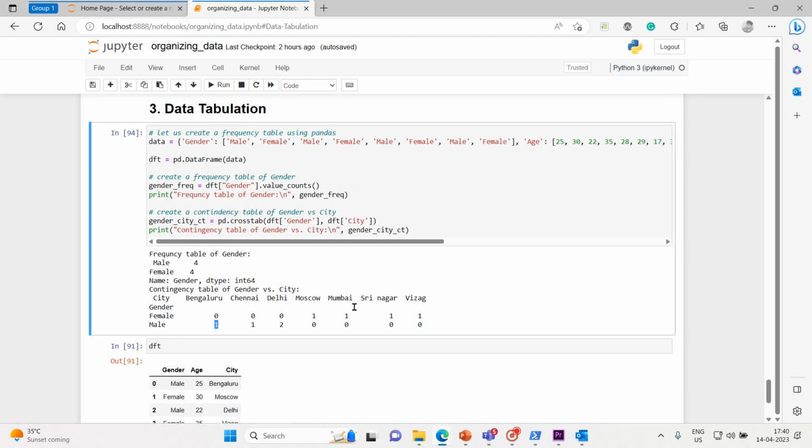So this is what is called data tabulation, and we can take advantage of pandas to do it, such as value_counts for simple tabulation. If you want a crosstab, you can use the crosstab method.